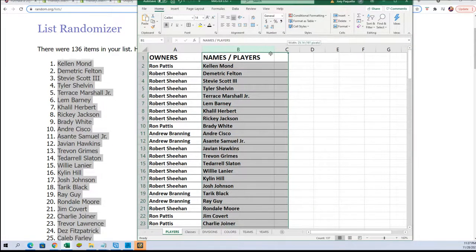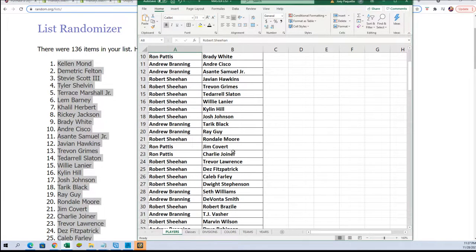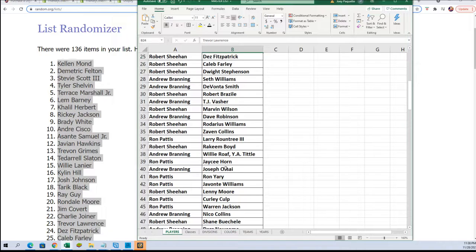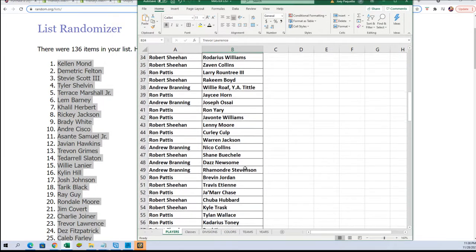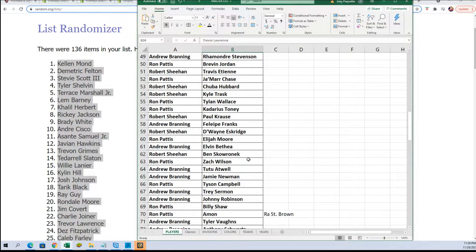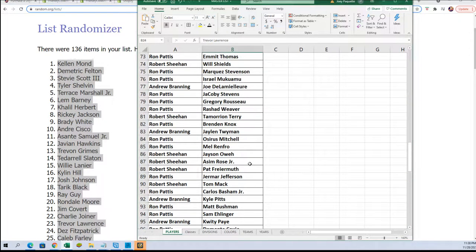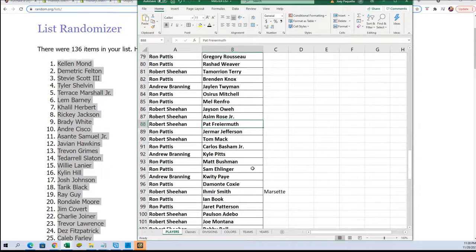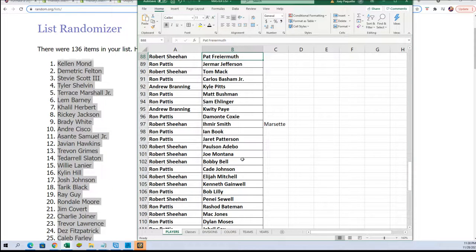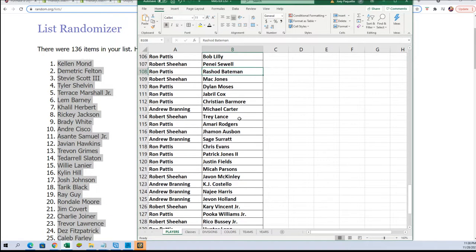Khalil Herbert for the Bears — that's a pretty good one. Let's get to the next random. Charlie Joyner Hall of Fame, Trevor Lawrence, Robert S. A lot of great rookies in here to hit, a lot of big rookies. It's a great year for rookies with quarterback Mac Jones. There's a tight end for the Steelers. Robert, you got Joe Montana. There's Mac Jones, Robert. Rashad Bateman had a decent night tonight for Baltimore. Trey Lance for the 49ers. Marv Levy.